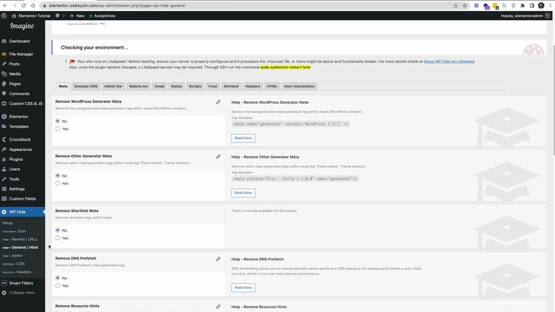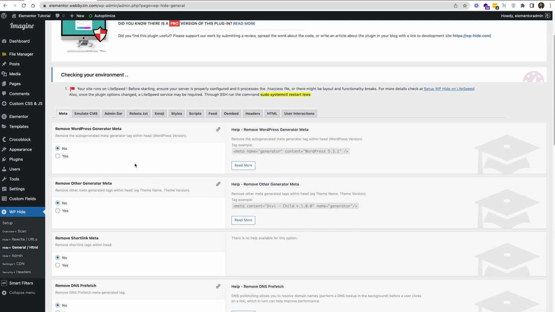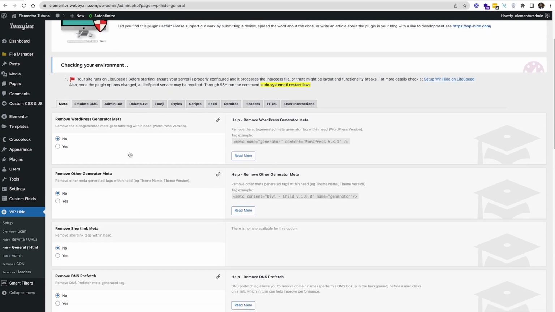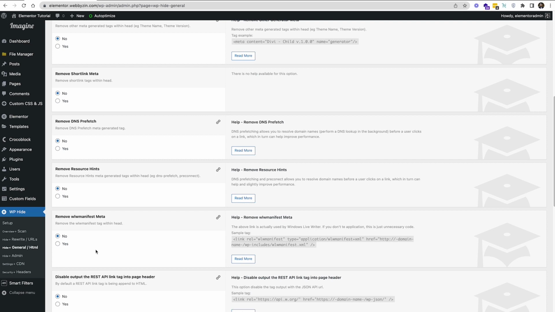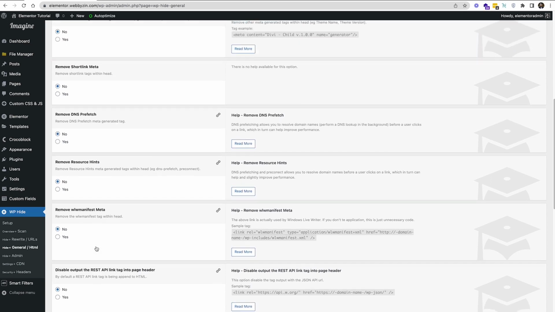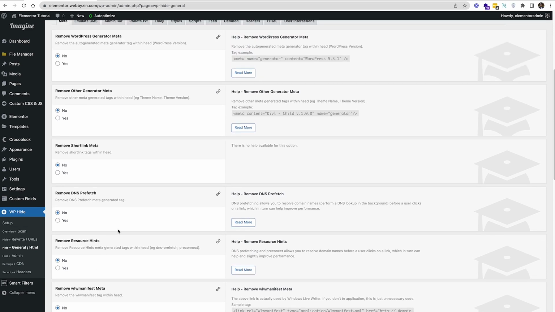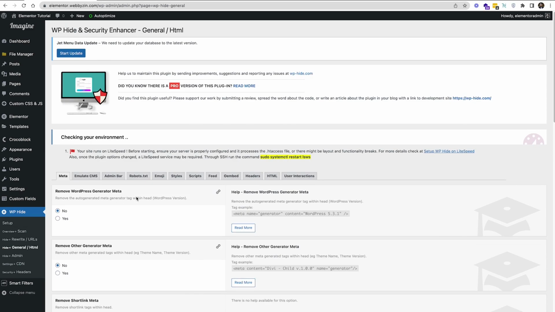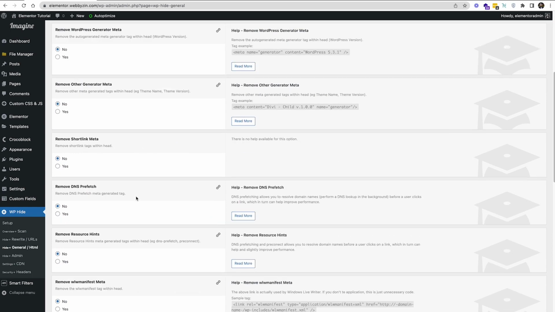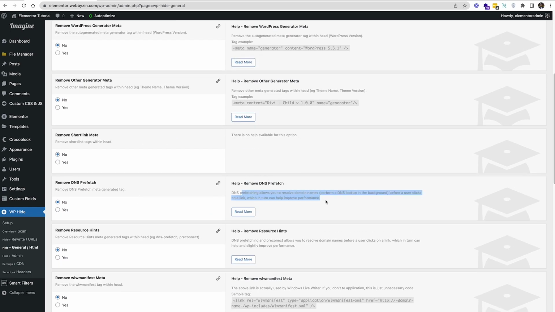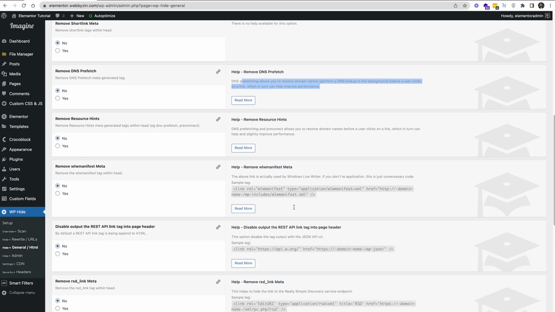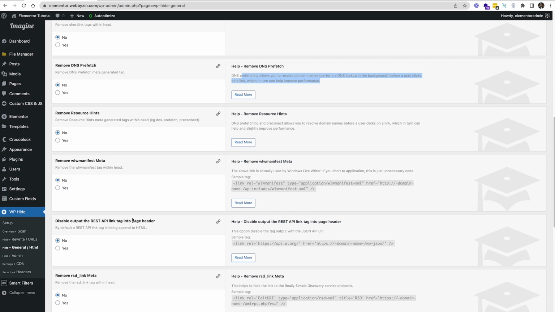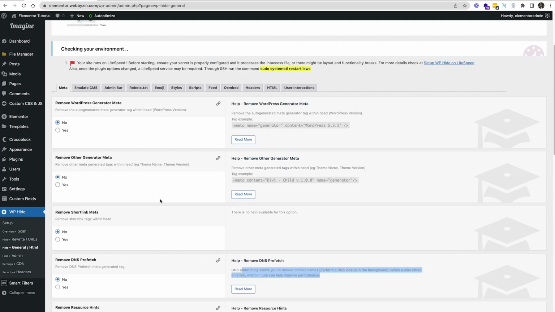And for here, let's go to this one, general HTML. Here you can see it is focused on the meta things and the DNS resources. If you don't understand this, please don't do that, because it will break the website. And for me, I'm not doing that either. You can read the structure here, and you can try it if you have a testing website. Okay, to be fast in delivery to the customer, we don't need to do that.